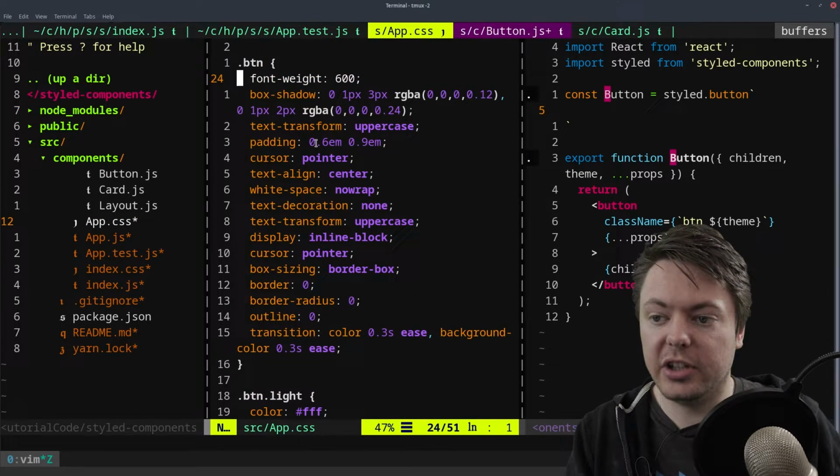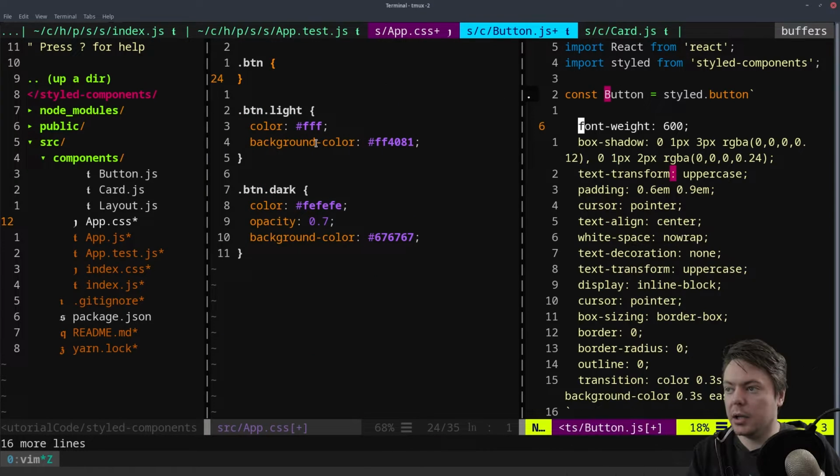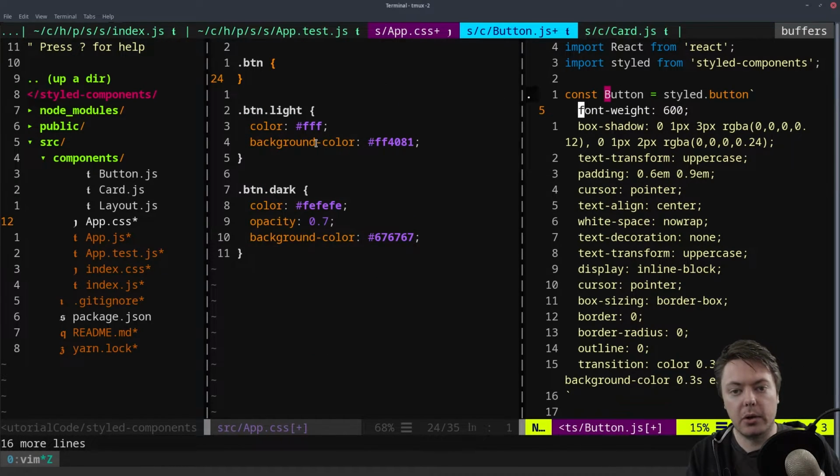So we'll remove that, and all we need to do into here is give the CSS for our button. So we'll come up into our CSS, and we'll remove all of that from the button, and we'll just paste it directly into our styled component. And this is a thing, like if you've used React, you might know of the style prop that you can pass an object, and then into that object you give name value pairs of CSS rules. But it's not real CSS, it's kind of pseudo CSS, where you have to camel case instead of using dashes, like text-transform here would be textTransform, camel case without the dash. So it's this weird version of CSS. But styled components is like actual CSS.